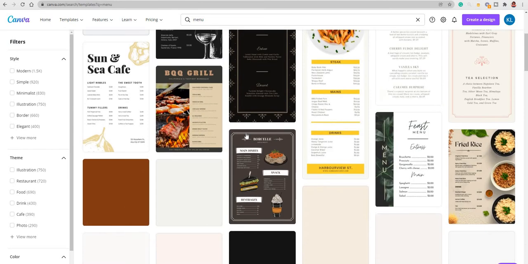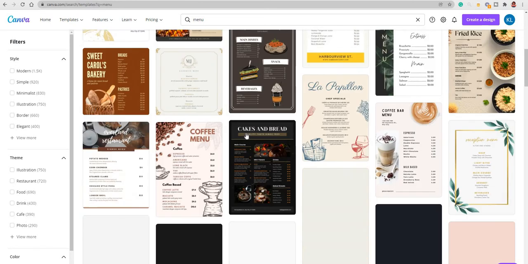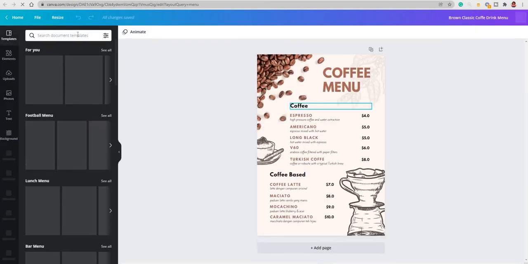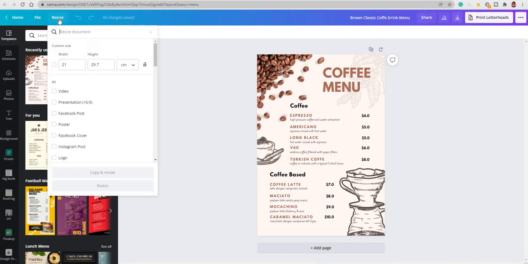And we're going to look for a one-page menu. This looks good. That looks long. Okay, let's go to resize so we can see what measurement it is. It's in centimeters, and I don't want to work in centimeters right now.